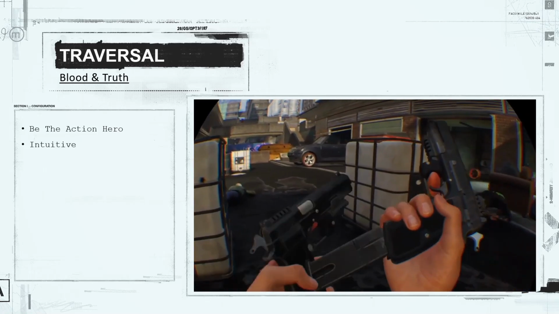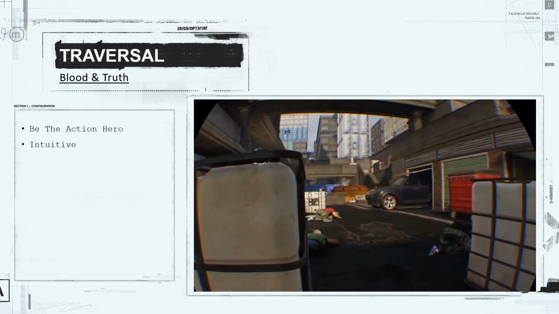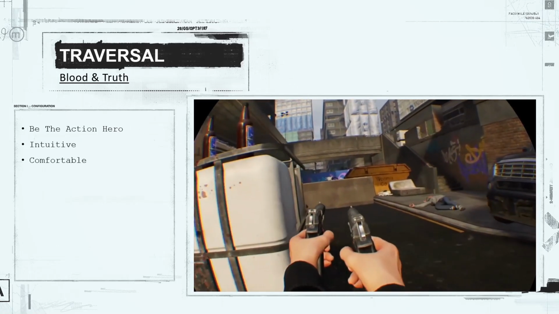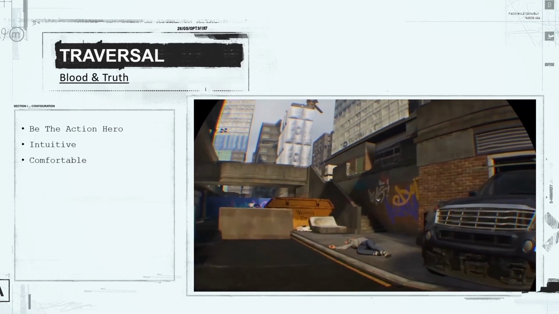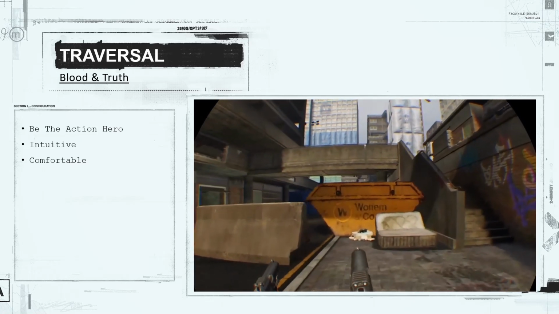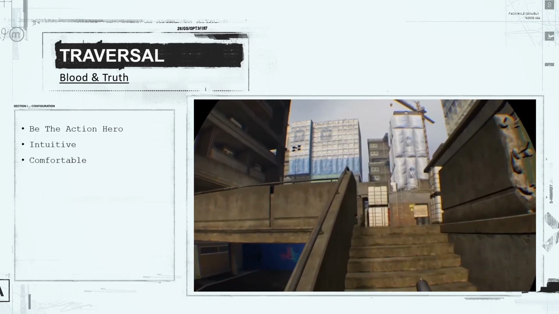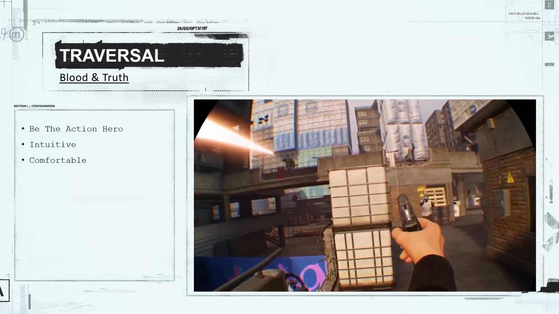This concept of staying low and pushing forward towards danger actually fits in line with how the SAS operate. So, some comfort considerations to take note of. We do a small amount of easing in and easing out when we start and stop moving. We also vary the speed depending on the distance that the player has moved. So the shorter the distance, the slower the movement. This is because we found that moving short distances quickly was a comfort trigger.